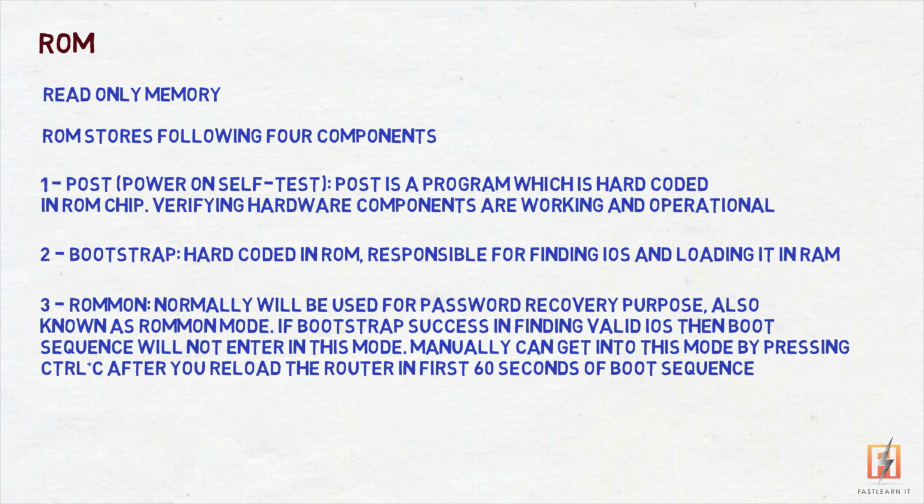In the first method, you forcefully make the router get into ROMMON mode by using certain keys on the keyboard. When you turn on the router, in the first 60 seconds of the boot sequence, you have to press the Ctrl plus C key combination. Once you press this key, the router will get to ROMMON mode. The second method, automatic: as we discussed earlier, the Bootstrap program is responsible for finding a valid iOS from all possible locations. In case it fails to find a valid iOS, the router will automatically get to ROMMON mode. In the manual method, you have to power off the router, then power on again, and the router will reboot, or you can issue the reload command in privileged exec mode.